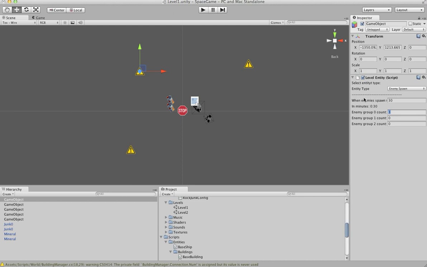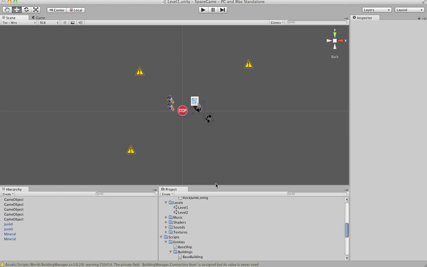In this case, in the top left, we're only spawning 3 enemies of the first category 30 seconds into the game. Here we're spawning 5 enemies of the first category and 2 of the middle category, and we're doing that 150 seconds into the game, which is 2 minutes and 30 seconds. So this defines the premise and the basics of a level.